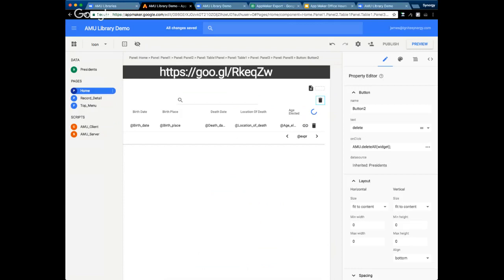and that will either delete the records that are sorted in the table or all the records if they happen to all be showing. So there's just a few things. It's definitely evolving, and we're hoping to just make all of that code writing for the simpler functions a lot easier, a lot more approachable for everybody.